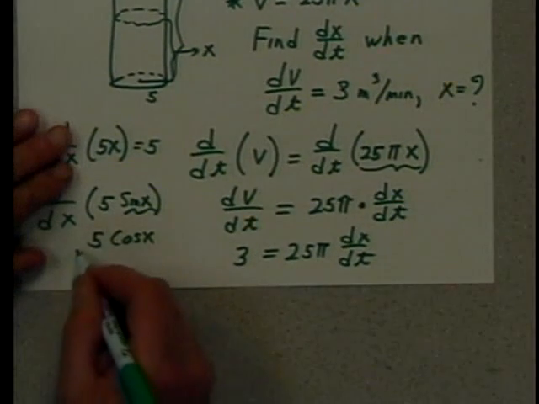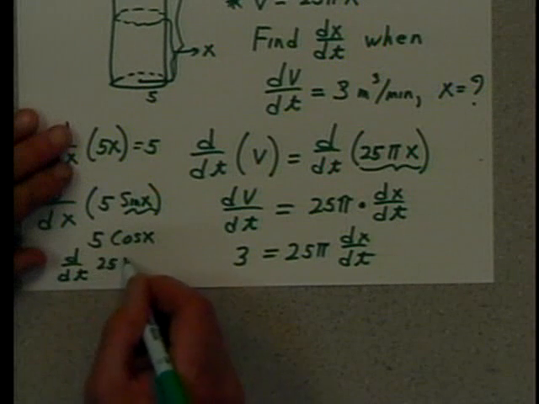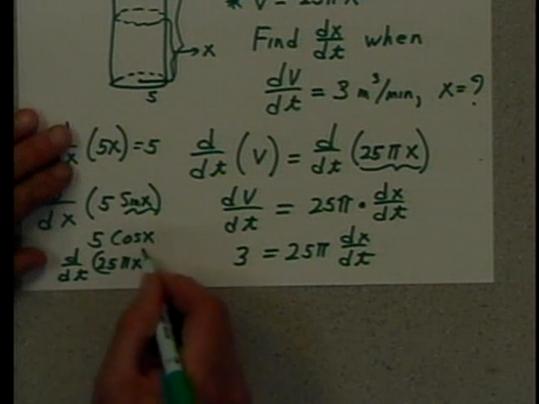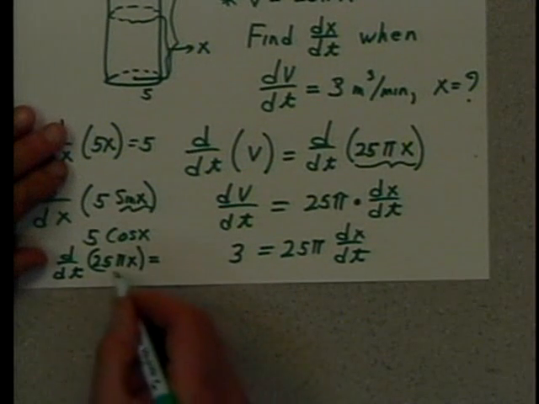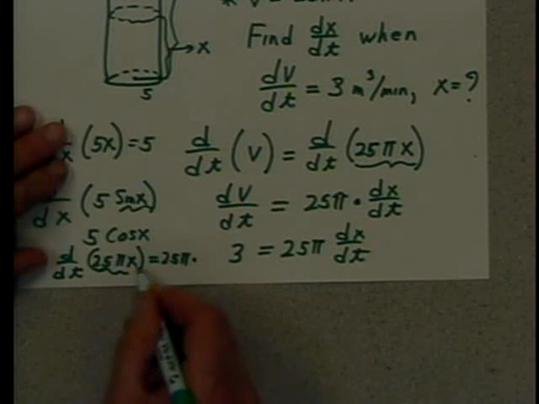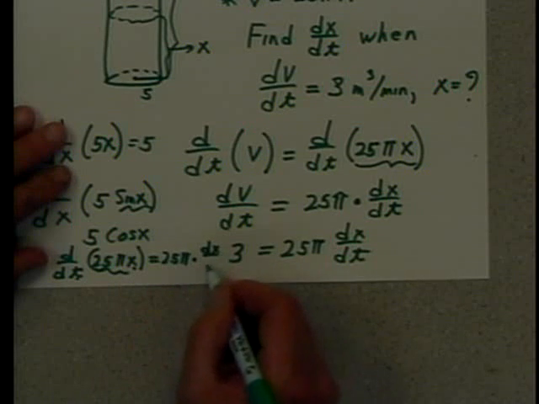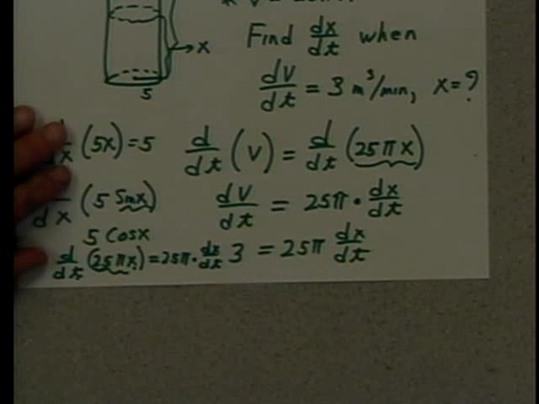And that's why if I'm doing the derivative with respect to t of 25 pi x, it's equal to the coefficient times the derivative of x. And since I'm doing it with respect to t, it doesn't go away. Get that? All very consistent, even though it looks weird. So x's should be banned from this lecture.